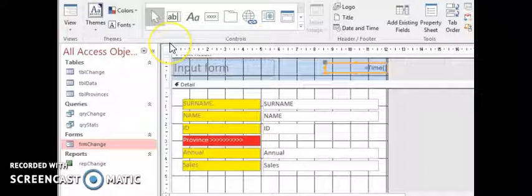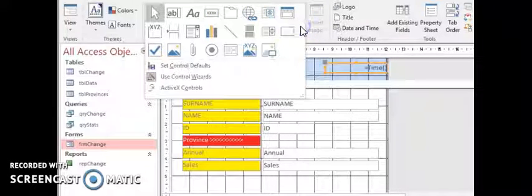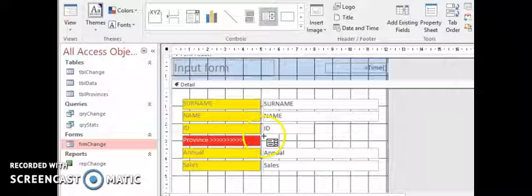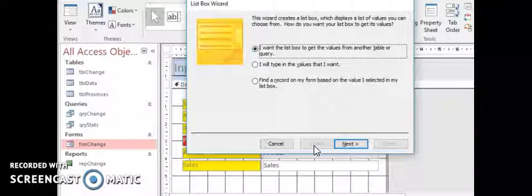And again, here's a tip. If you don't know what all the controls are, just press your cursor on it. It'll tell you what they are. There's a text box, and there's a label, and there's a button, and there's this, and there's that. And also there's probably more. You get to recognize some of them. There's a combo box, and they said either use a combo or a list box. It doesn't matter. There's the list box. If I wanted to use that one, let's take the list box. So I'm going to put it there, and that's easy peasy. It's just a question of drawing it in there. Now you will either type in the values that you want.